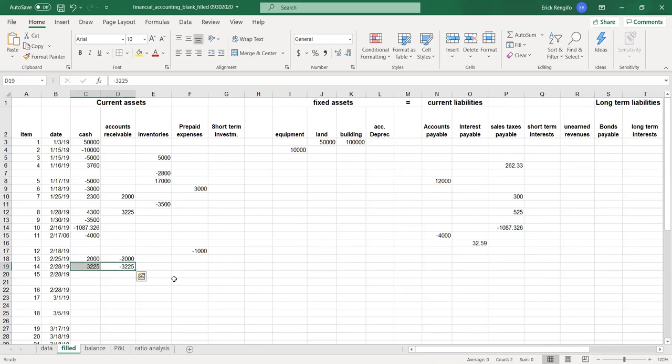Oh, so we put all 3,225 in accounts receivable, so we don't take any taxes? No, not anymore, because remember, I already paid here. You see, so that's the issue. When you need to pay, the government doesn't care if you have given credit for the tax. They don't care. You need to pay me, you pay me now.